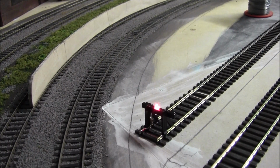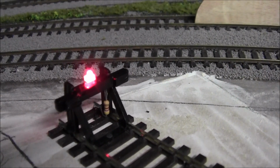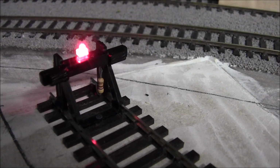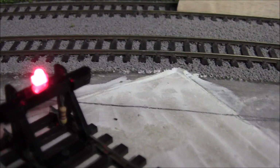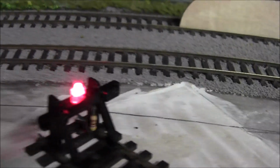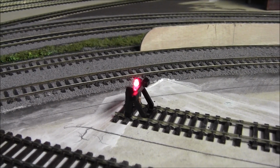Right, there you go. Hey presto, it's working. Right, I did test it beforehand, but it does look a bit bright. So what we're going to have to do, we're going to have to paint the square bit of the LED and round the back of it, so we just get a little bit of red coming through the front. So that's my next job. So I'll do that, and then we'll see where we go from there.